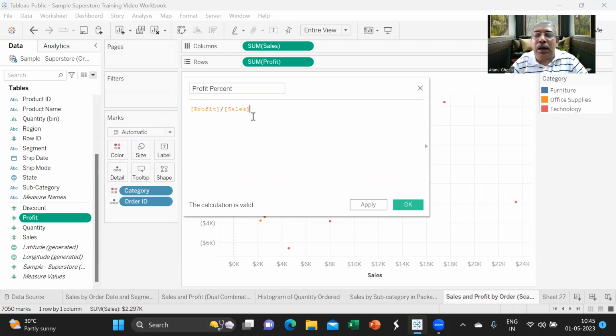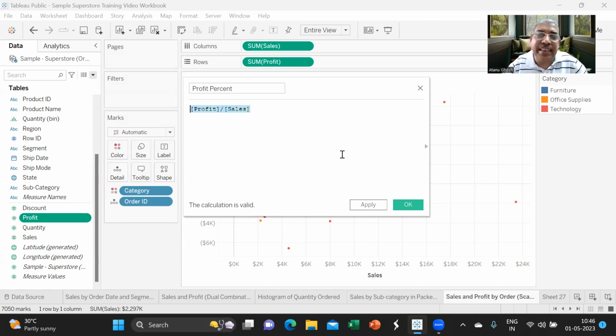We are not sure whether this formula is correct or not. Now, the formula is correct from a syntax point of view. Syntactically it is correct. That's what it is saying, calculation is valid. But that doesn't mean that the formula will be correct from a business or a mathematical perspective.